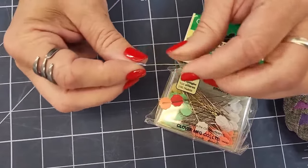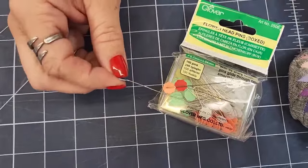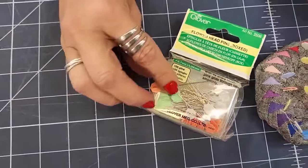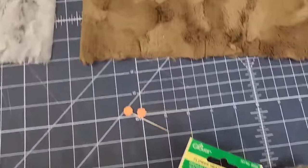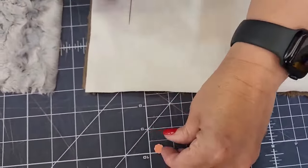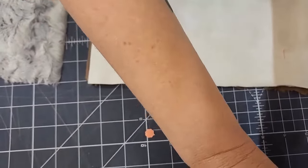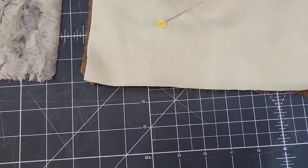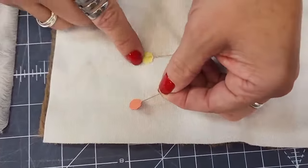So this is what will happen if you're trying to go through thick fabrics with this pin, it will just bend, and that's frustrating, and you're not gonna be able to get it back up and through. So I'm gonna show you basically how I pin, but I wanna compare these two just really quick. I'm gonna grab a yellow one, and the one that is the medium weight. Okay, so heavy duty, heavyweight, medium weight.